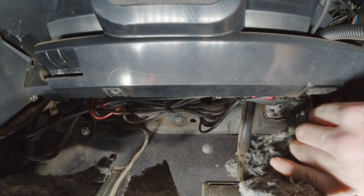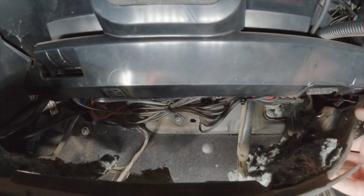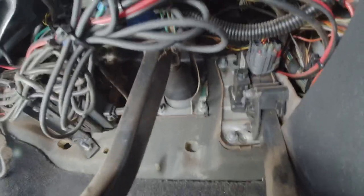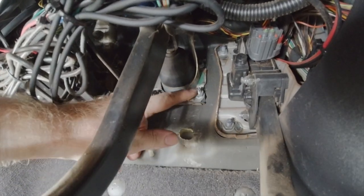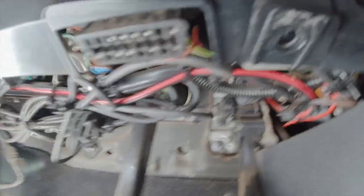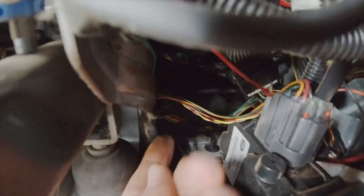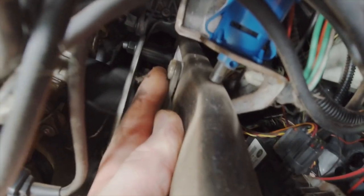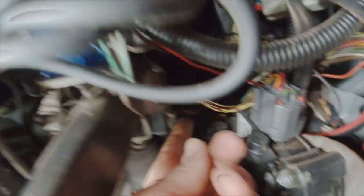There's one little plug here for the light switch. We're looking up under the dash now. Basically on the firewall you've got the accelerator pedal here and the brake pedal here. You've got four nuts — two at the bottom and two at the top. That's going to be near impossible to film while I'm working. There's also a little pin that goes through right there for the brake pedal on the master cylinder — there is a little clip. I'll pop it out and show you how it works once it's all on the bench.